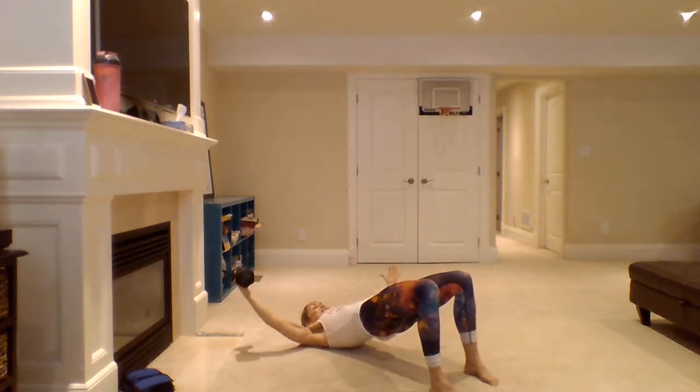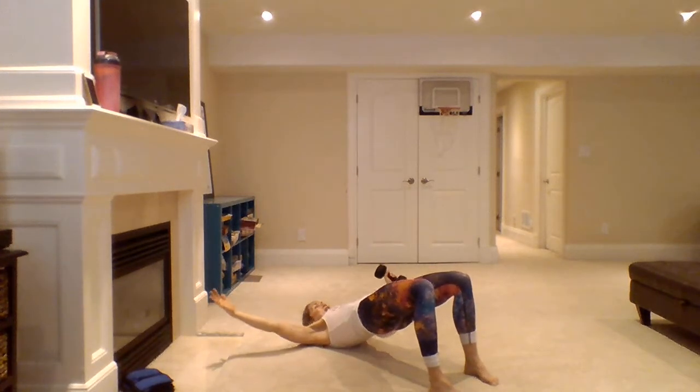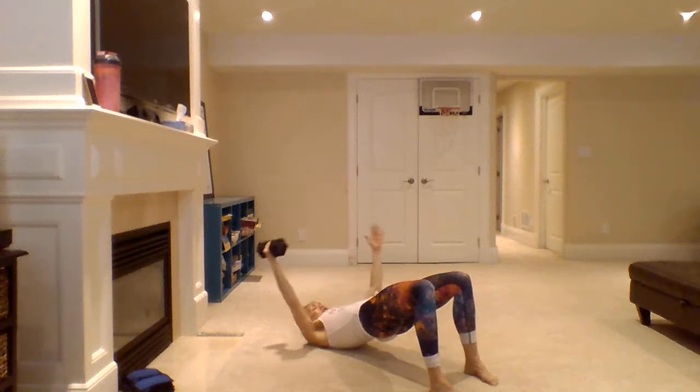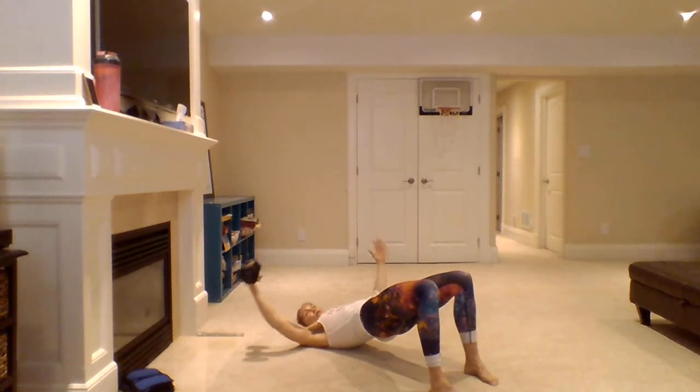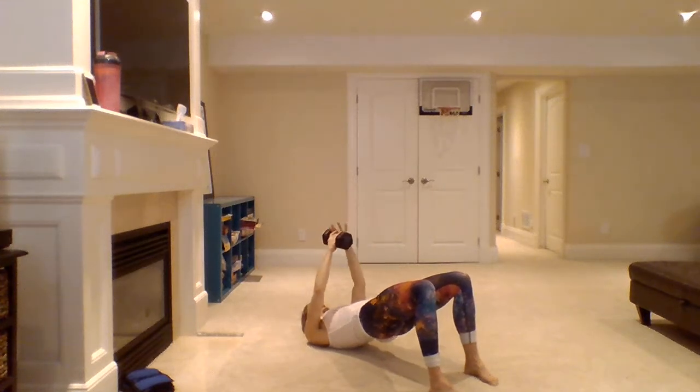Make sure your ass is in the air the whole time, and those hips are reaching for the ceiling. Kick it up. Check your knees. They're not falling open. Through and lift it. Back down. Reach. Kick in.